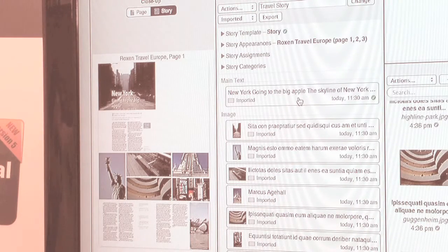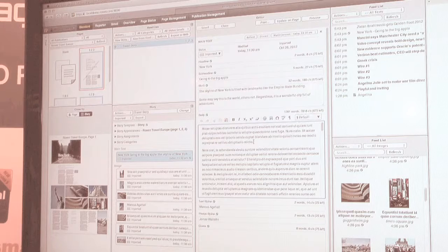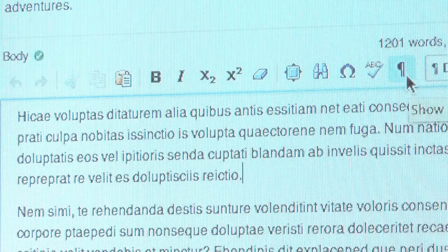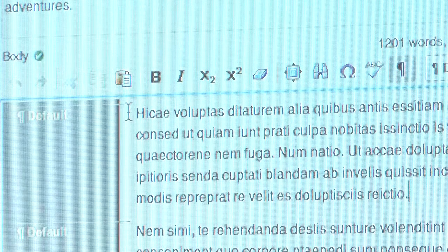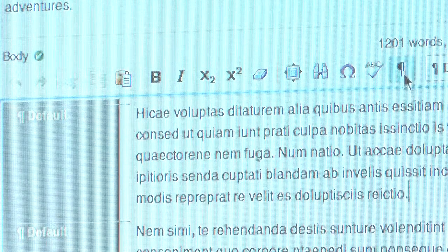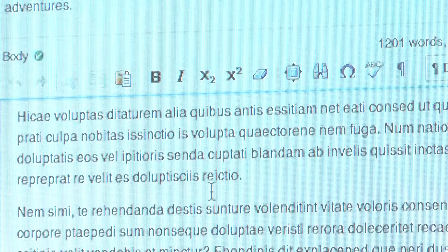And if I open up this text that was imported from the Word document, I can go ahead and make further changes. This is a rich text editor where I can assign paragraph styles, character styles. I can do spell checking, and yeah, I get a full preview of the paragraph styles and everything that I use.